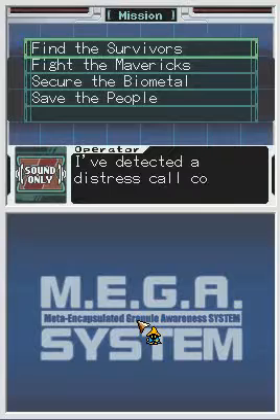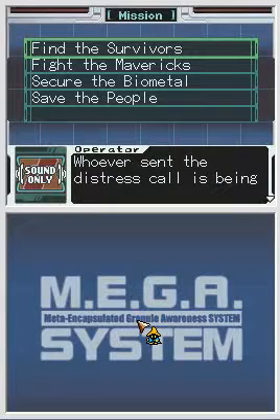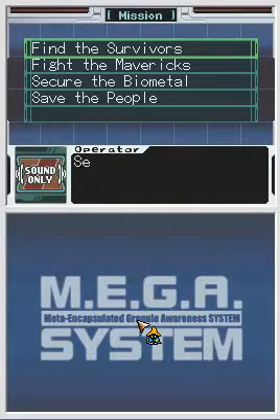I've detected a distress signal, a distress call from an Area F. There are Mavericks and biometal signatures in close proximity. Whoever sent the distress call is being pinned down by Mavericks. It's likely that they are innocent civilians trying to flee. Head to Area F and rescue.